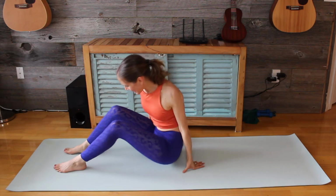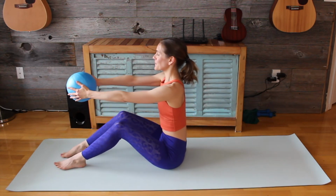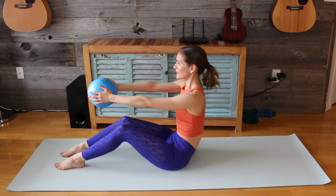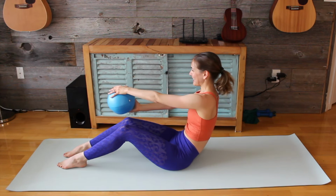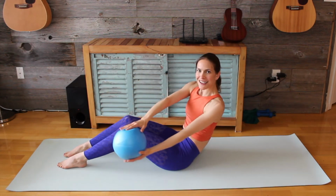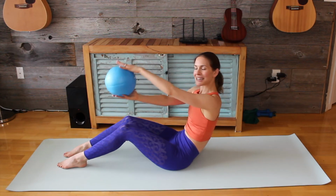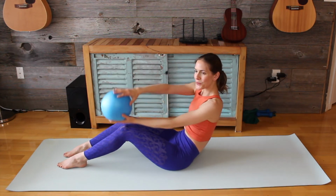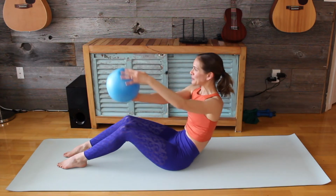We take the ball away. And we're gonna go into a little bit of oblique work now. So just going into a lovely little scoop. It's like we're doing a little figure eight or a little infinity sign. So just doing a nice little row and row, working through the abdominals and the obliques.